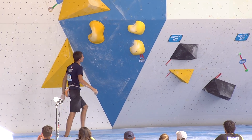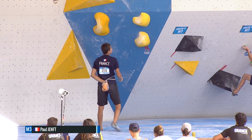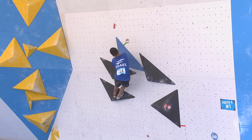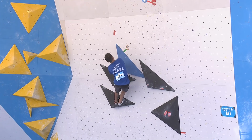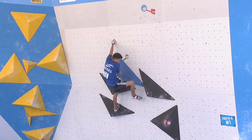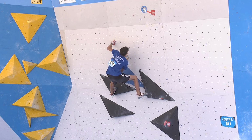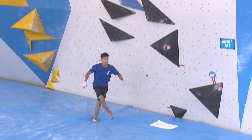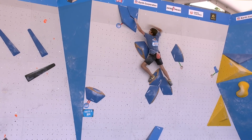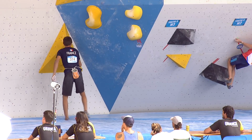See how Paul gets on this little toe catch release jump. Gevalevin is another climber from Israel going strong here. Let's see how he makes this top move. Looks strong on the crimp. Left foot's just smearing, comes up so close to that edge. Walks away, doesn't look particularly fussed. Looks like we might see another top on men's number 4, and big fall off the top. Second climber we've seen take the ride off the top there.